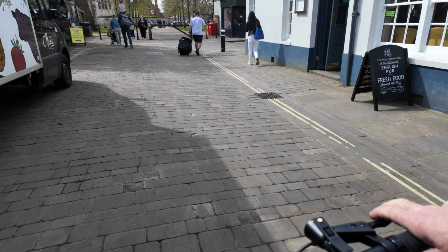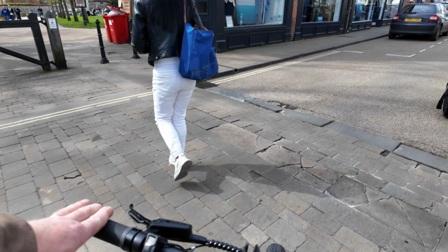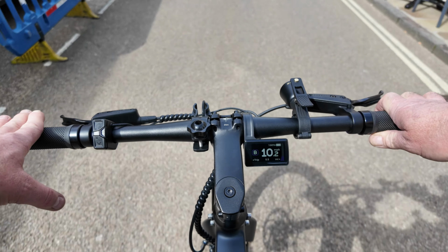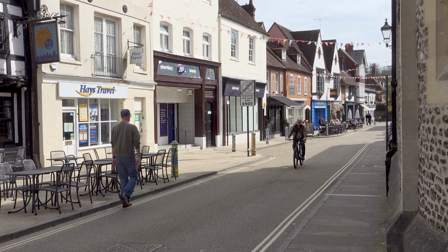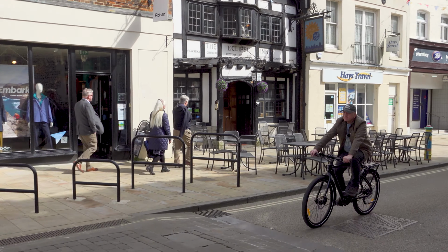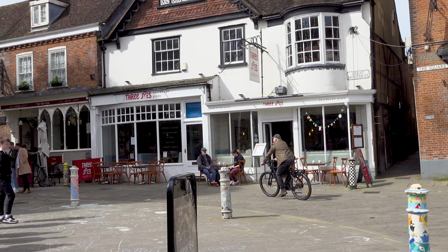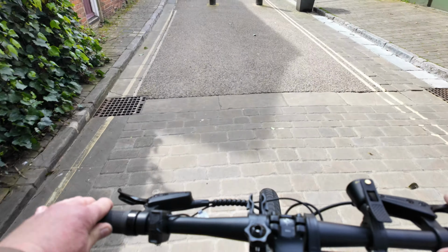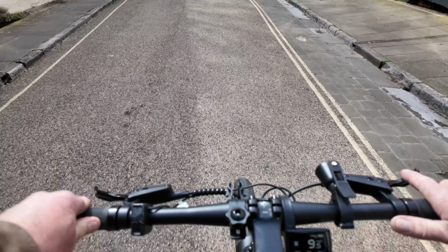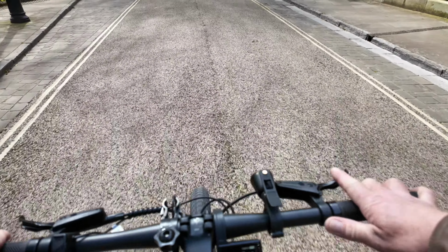And as I say, because it's an EU compliant bike, it's restricted to 250 watts of power. Just doing 10 miles an hour, look, I'm in boost mode. I can see why they've classed this as a city slash commuter bike. It's nice and light because it hasn't got suspension on it. It's lovely and nimble, and it's got that sporty head down sort of stance.